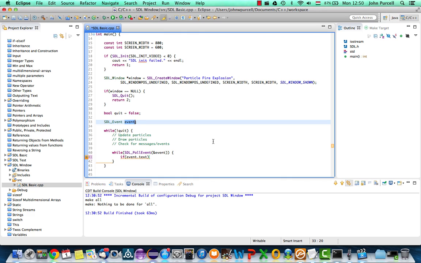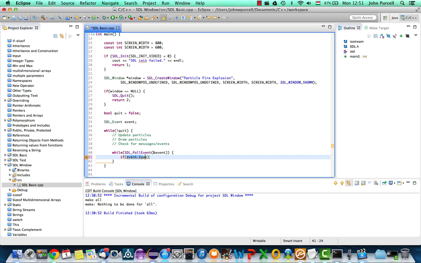I think it's technically a union, which we haven't looked at, but we can think of this as a struct. We haven't looked at structs either, but a struct is the same as a class. It's just that in a struct, its member variables are public by default, whereas if you don't specify public or private in a class, the member variables or methods are private by default. But sometimes, for the sake of efficiency, you want to be able to access directly member variables of a class or struct, even though that breaks encapsulation. Sometimes, especially in games, this is something that you do for the sake of efficiency, and that's what we're doing here.